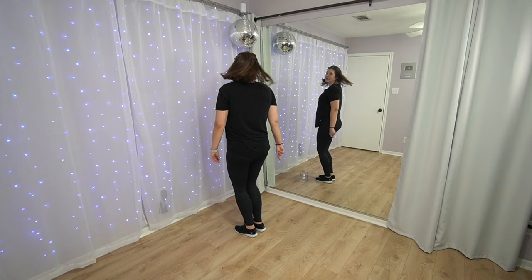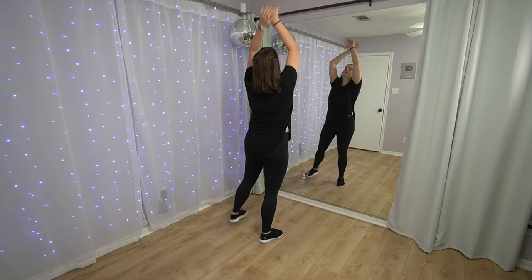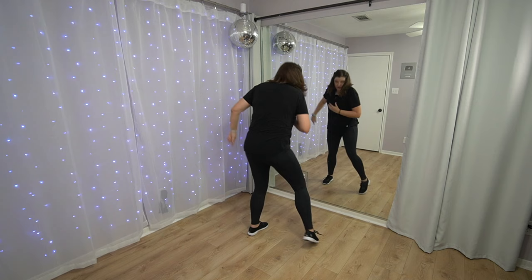2, 3, 4, 5, 6. Turn to the side. Right arm. 2, 3, 4, 5, 6. Right arm goes up. 1, 2, 3, 4. Both arms turn to the front. 1, 2, 3, 4, 5, 6. Twist to the right. 1, 2, 3, 4, 5, 6. Duck over. 1, 2, 3, 4, 5, 6, and 7. Goo goo muck. 2, 3, 4.